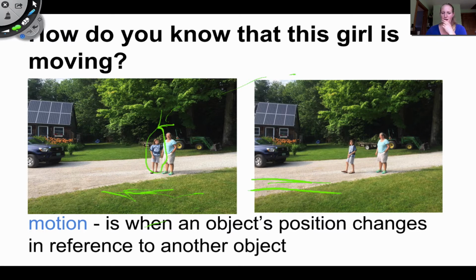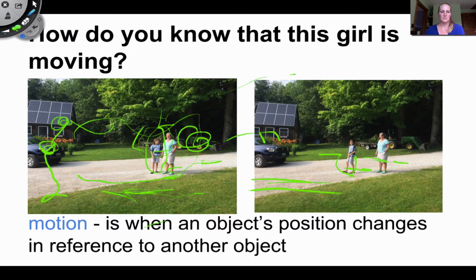This little girl is in this first frame right here. She is standing next to her mom, who is right here. There is the tractor right behind them, there's the truck over here, there's the house over here. So we can really use a lot of information about her environment to see that over here she's suddenly not next to her mother. There's a space between them. So these are all just examples.